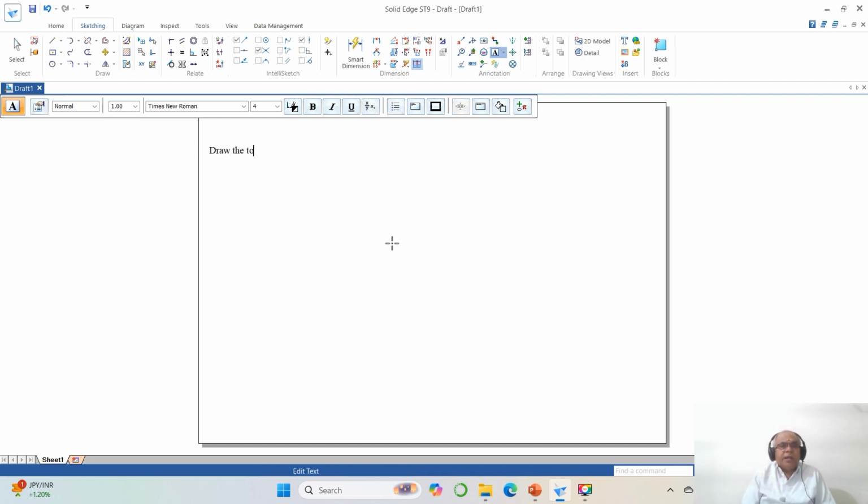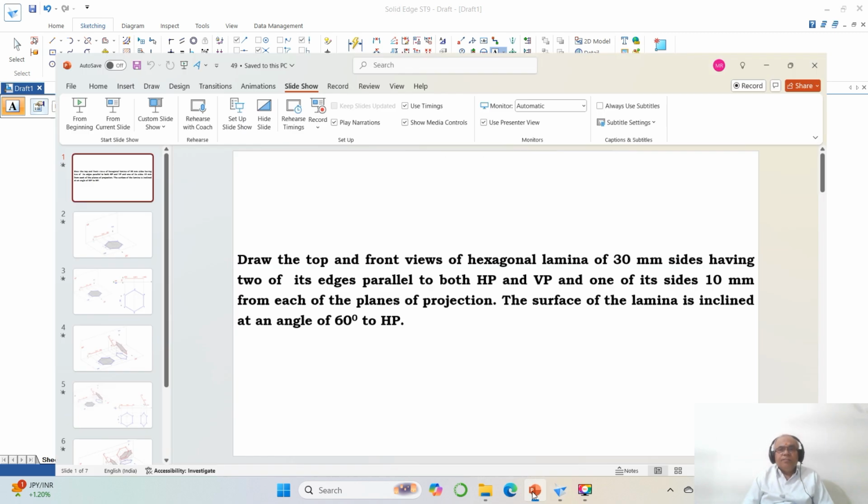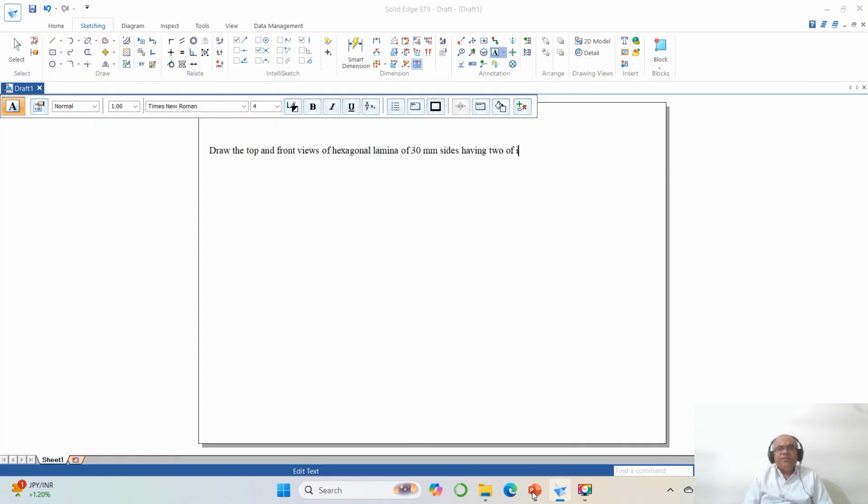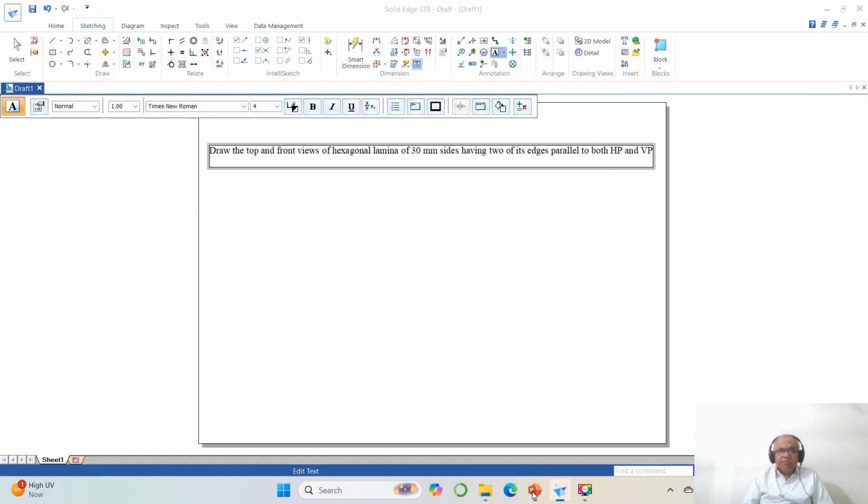So draw the top and front views of hexagonal lamina of 30 sides, having two of its edges parallel to both HP and VP, and one of its sides 10 from each of the planes of projection.